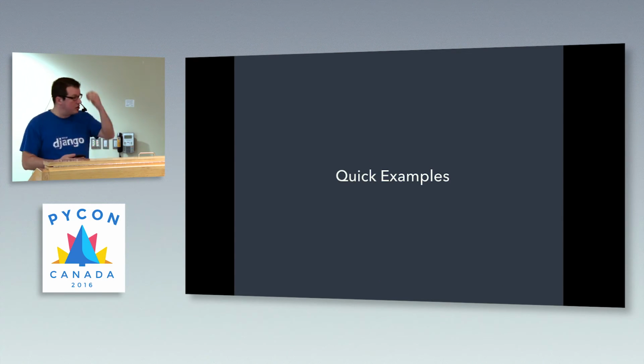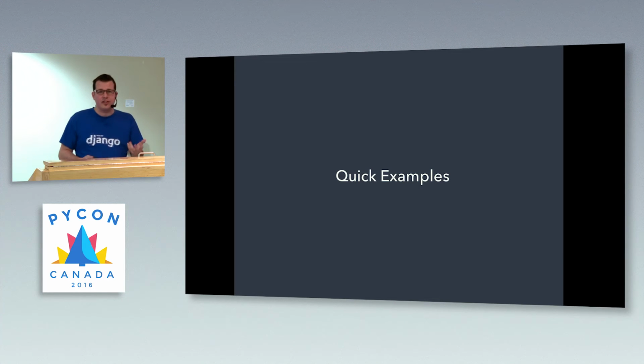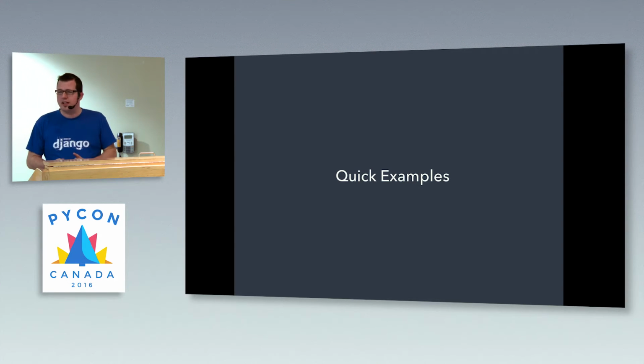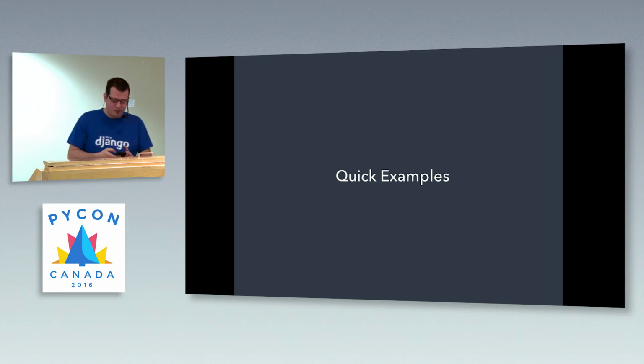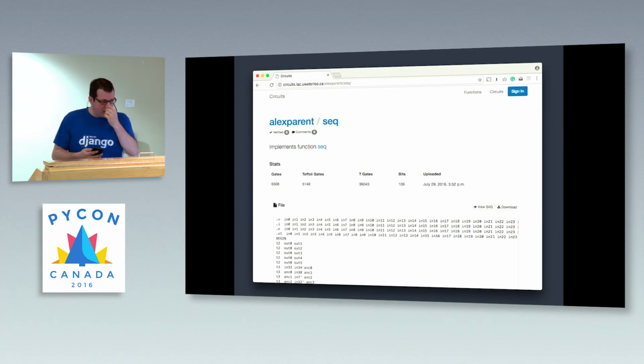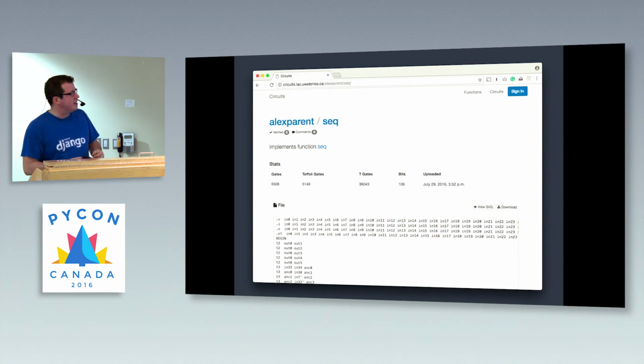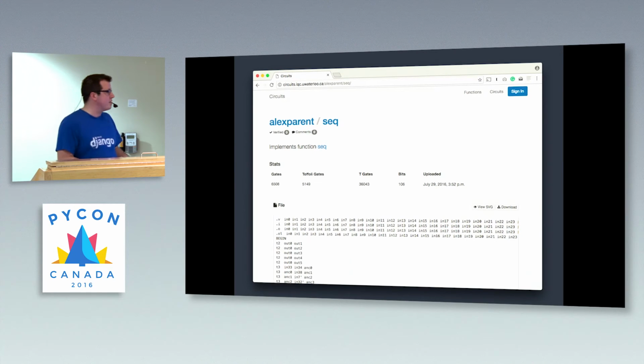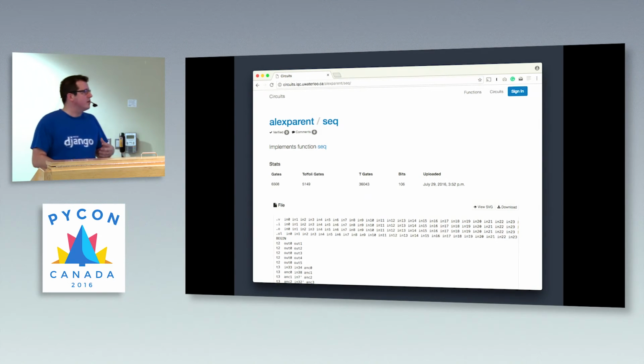All right, so let's look at some quick examples of how I've successfully used Channels to do async work already, just to get a sense of the kind of things that are possible. Here I have a website I built for a client that's trying to collect different implementations of quantum circuits and reversible circuits in sort of a GitHub-like way.